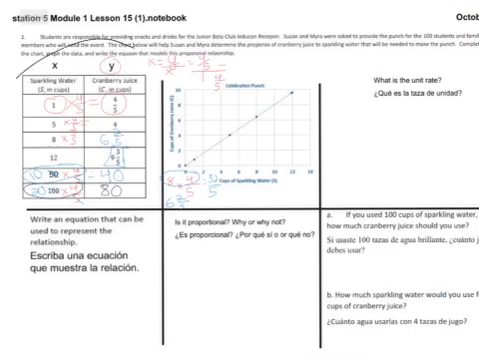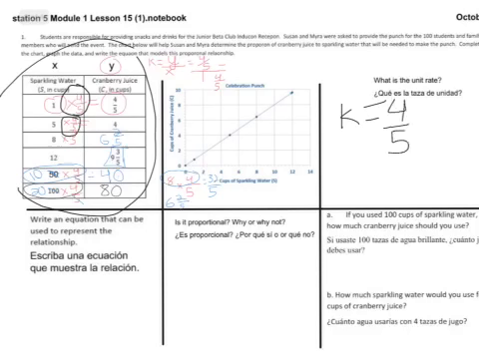So in this example, what was the unit rate? What was the number that we multiplied by each time, or the constant of proportionality? In this case, it was k equaled 4/5. Each time we multiplied by 4/5. Now it's going to ask us to write an equation. So to write an equation, we use y equals kx, and we just fill in the k. Y equals 4/5 x. And there's our answer for that.